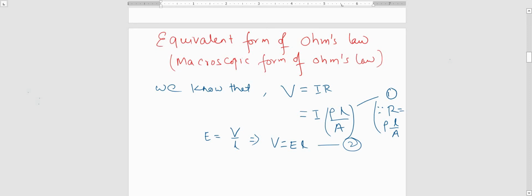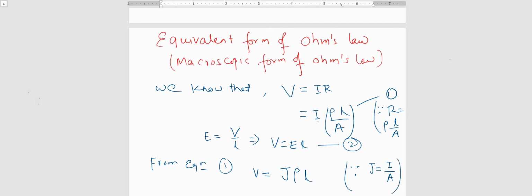Okay. From equation 1, what are we getting? I by A is how much? The ratio of I by A. Can anyone tell me the ratio of I by A from equation 1? I am writing equation 1 again in a different form. I by A is equal to J, okay? Write J in brackets. We know that current density J is equal to current by area. Yesterday I told you, right? This is equation number 3.